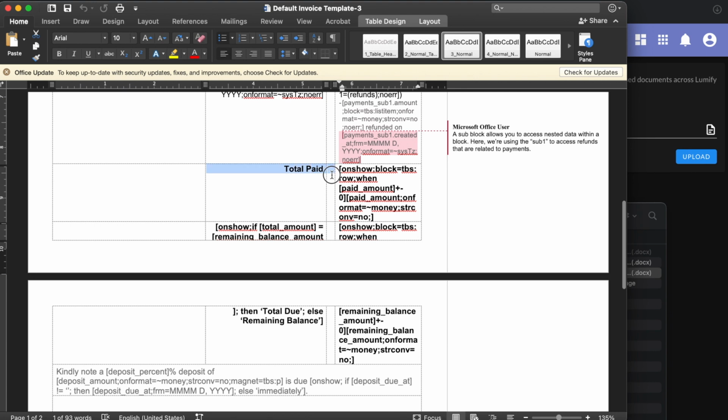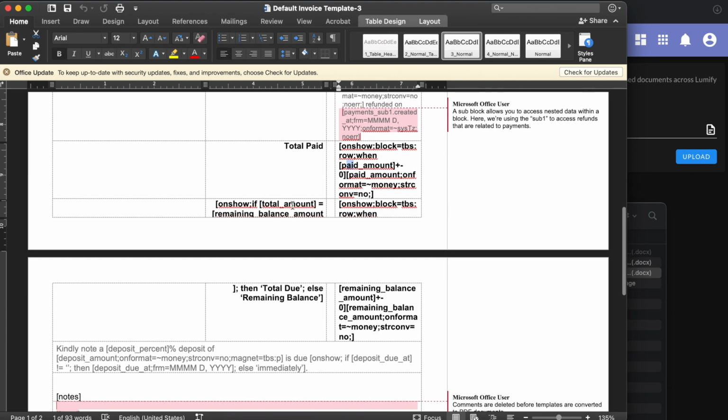Moving down, the total amount paid is right here. So the way that we're formatting this is if the paid amount is greater than or equal to 0, then we'll show the paid amount. If that's not the case, then it'll remove the total paid, and instead it'll show total amount or remaining balance amount, depending on what the case is. If you have not received a payment yet, it'll show total amount. If you've received some payments, it'll show a remaining balance amount. Now you can fully customize this using the conditional logic that you see in these fields. There's also a help document on our knowledge base that shows you how to use that.